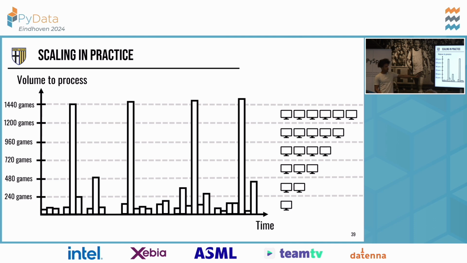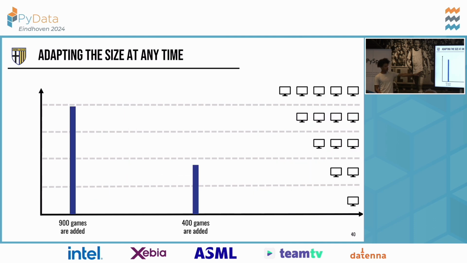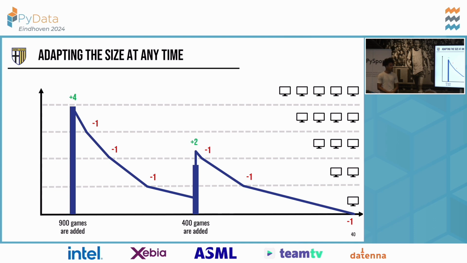So this is a discrete way of seeing things, but in practice, we adapt it continuously, meaning that we have a monitoring service that computes the message to worker ratio continuously. And if we are overloaded, it turns on a new machine. If we are underloaded, it turns off a machine. And at the end, you can see that when we have no game to process, you don't have any machine on, meaning that you don't pay anything.